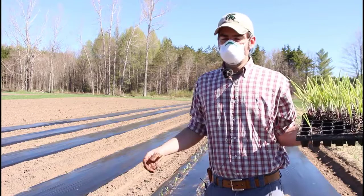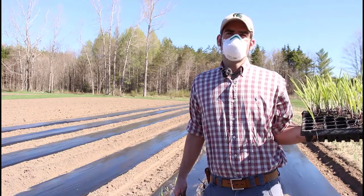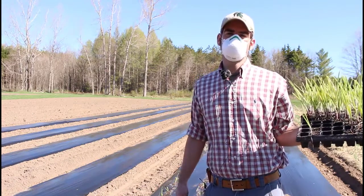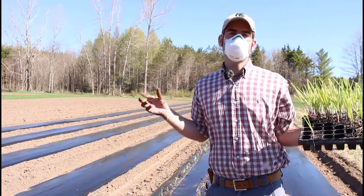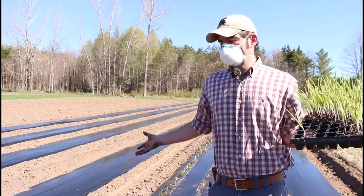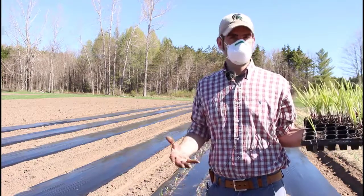The other set of onions that we're planting today is part of our Seed to Kitchen variety trials. Seed to Kitchen is a variety testing program through the Dawson Lab at UW-Madison in Wisconsin. It's a variety testing program for vegetables focused on information for breeders, but also small direct market vegetable growers. And that's really who we're trying to serve here at UPREC: small farmers that are selling vegetables to farmers markets and CSAs and so forth, and also restaurants.